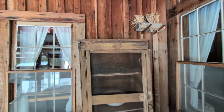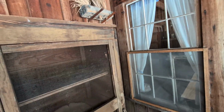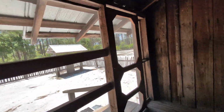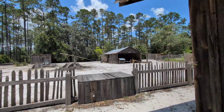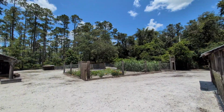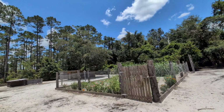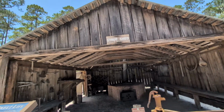Oh, does anybody know what that is? That is a pie safe. So grandma or mama would make a pie, and when she's done, she would put it in there so that the flies don't get to it. And let it cool, and you just come get you some pie. Oh, nope, that's locked. All right, so much for that. Now, granted, yeah, that is a garden. That is not the size of the garden that fed this whole huge family. Like I said, all that timber back there used to be a huge garden a long time ago.